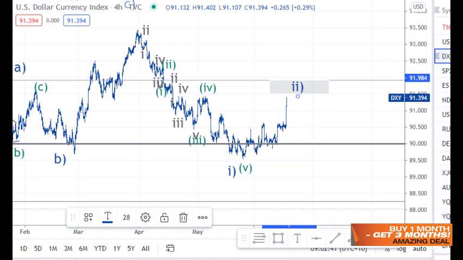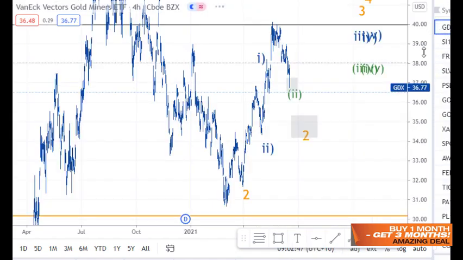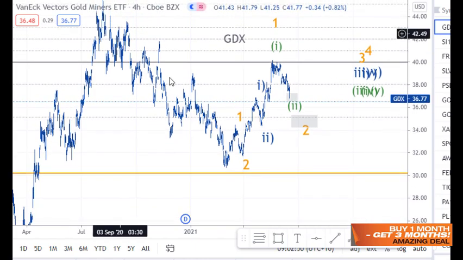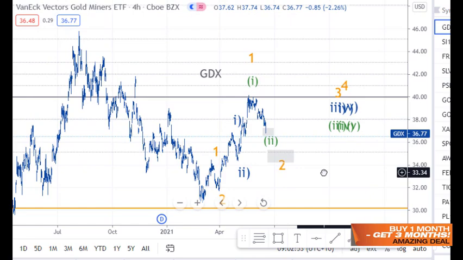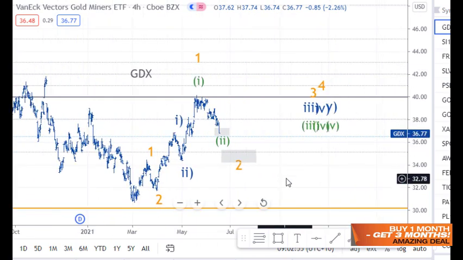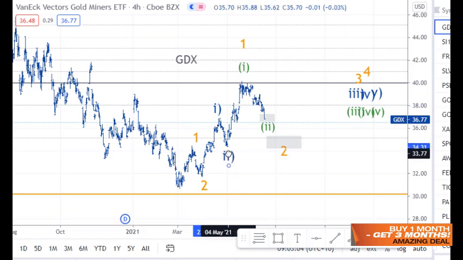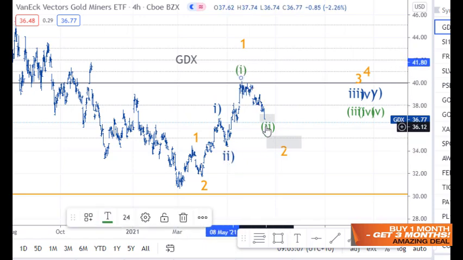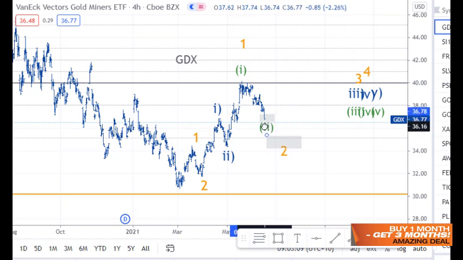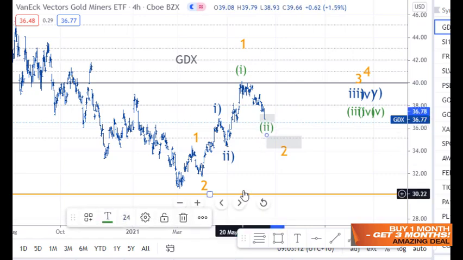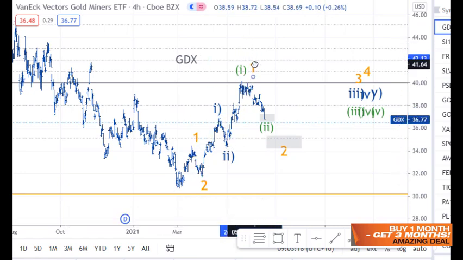But what I want to do here is go back to the metals in this charting program and go to GDX. With GDX, the move to the upside, we were looking at it yesterday like wave 1 here and 2 here, and wave 1 here and 2 here, and then wave 1 here and wave 2 coming back into the 50-60% retracement level area here. So we've either got that, or we need to count this up as 1, 2, 3, 4 and 5 for wave 1 here, and then a deeper pullback for wave 2 here.